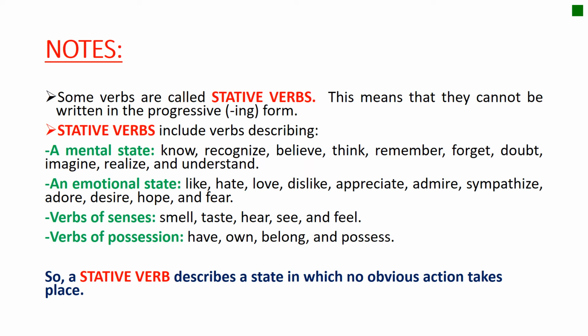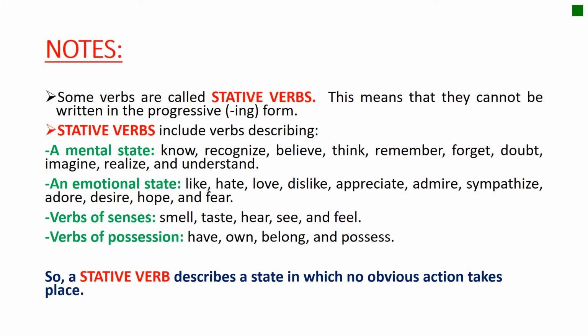An emotional state like hate, love, dislike, appreciate. I can't say, oh, I'm hating this, even if it's happening right now. Oh, I'm hating this weather. It's wrong. We might hear it sometimes, but it's totally wrong grammatically. I hate this. I love this. I appreciate what my parents are doing for me. I admire his sense of humor. I sympathize with the poor and needy. I adore nature. Those are emotional states, no action involved.